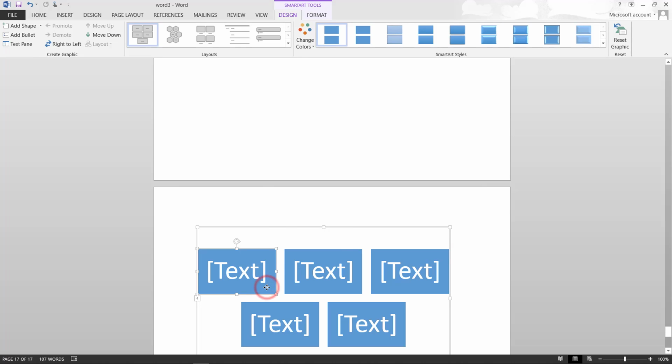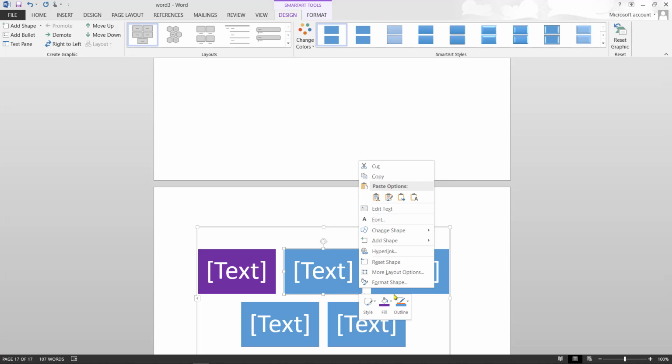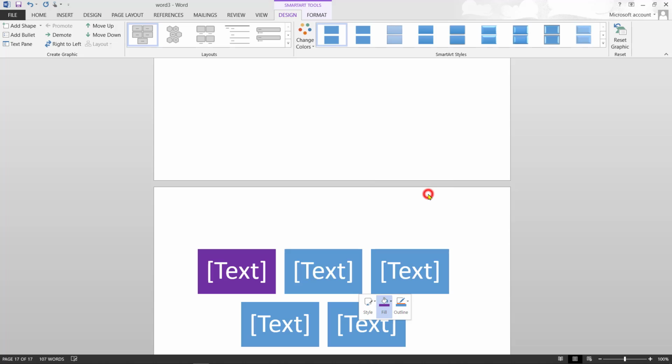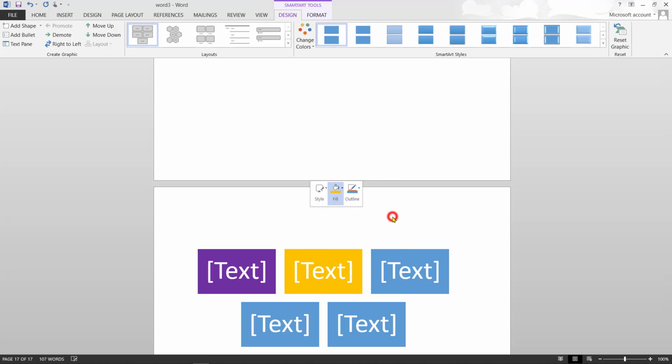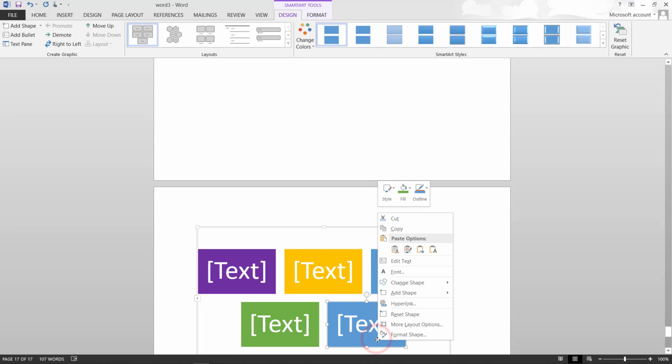So when I want to fill in the text any color that I want, I will just change color and fill it any color that I want.